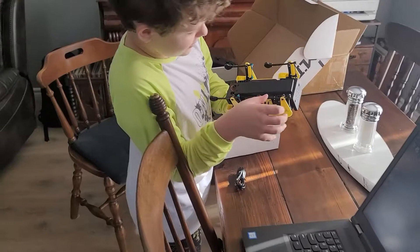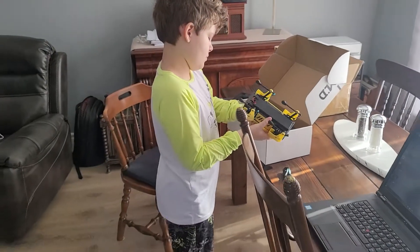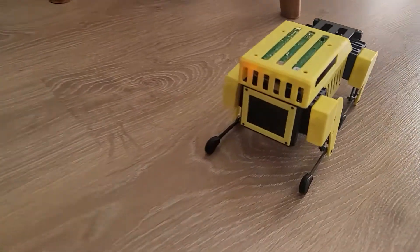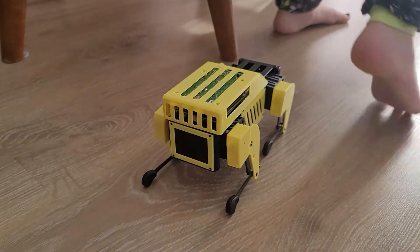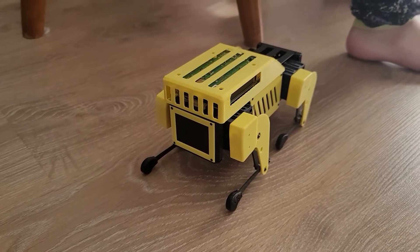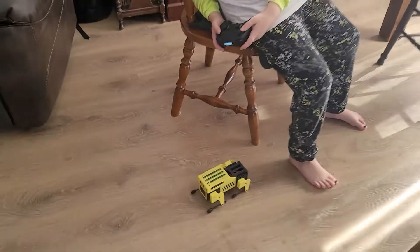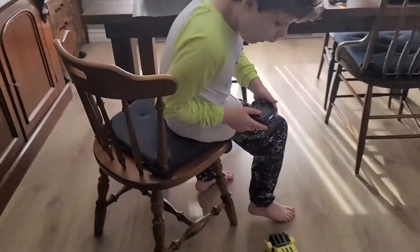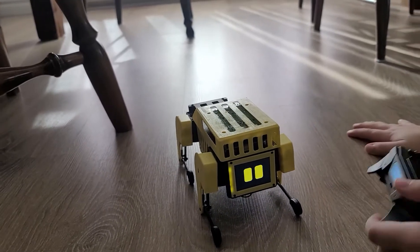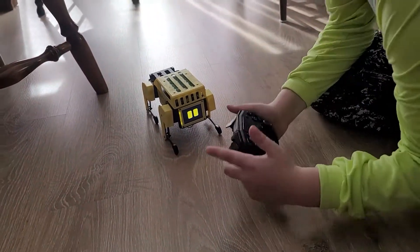It's the same screen. We've got to turn it on and put it on the floor, though. You probably have to sync the remote — remember how we had to sync the remote before? It's either low battery, that's why it's flashing red, or — yeah, we probably should just charge it. There's a red thing on there. This thing is awesome! It might take a minute to boot up, just like the other one. It just made it! Oh, look, there it is! I forgot how to sync it. Maybe we should figure out how to sync it first.